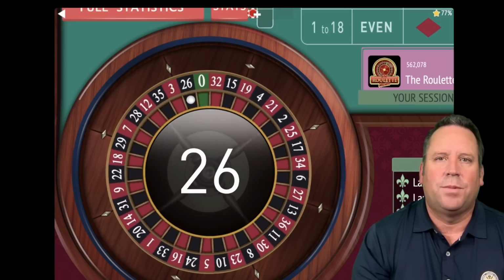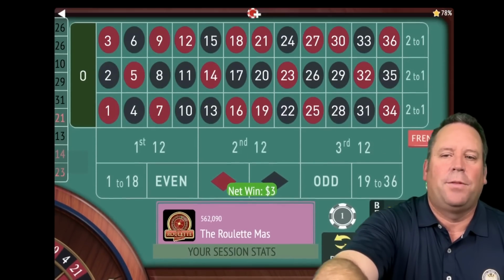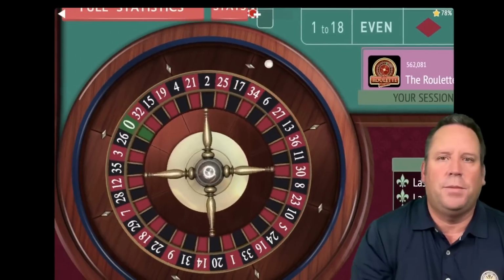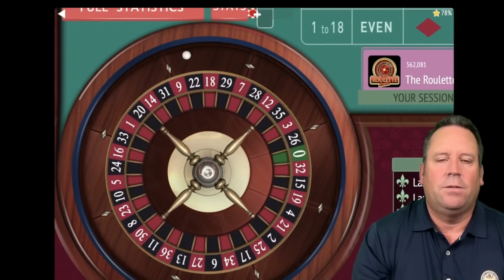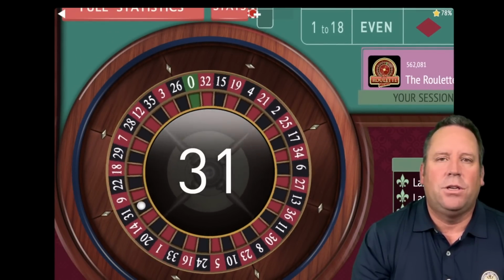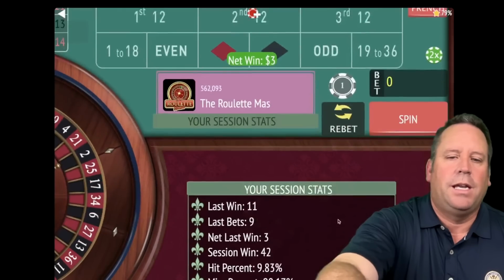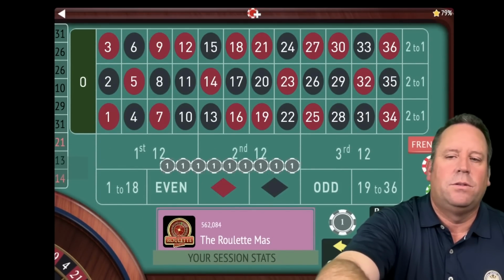That's a 26 black, and that's another win. We'll take as many wins as we can get. We're up 39 units already in just 4 minutes. And here we go. So if you do like to play for a lot more, then that's okay. Just make sure you use a larger bankroll, which we're going to be going over here shortly, and we're up 42 units. No more bet.